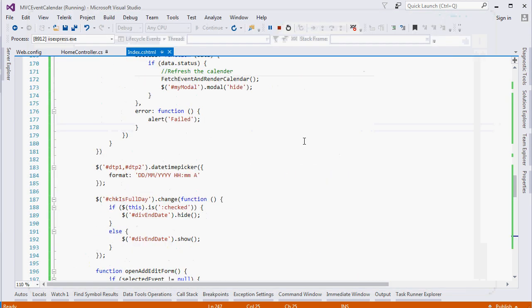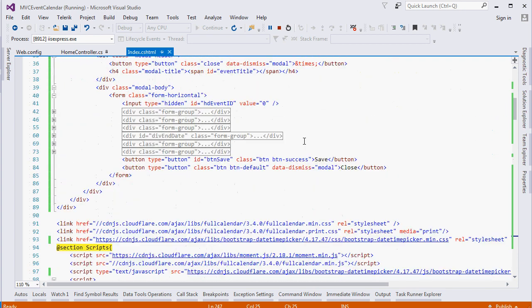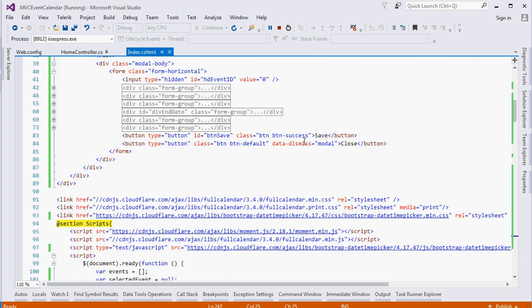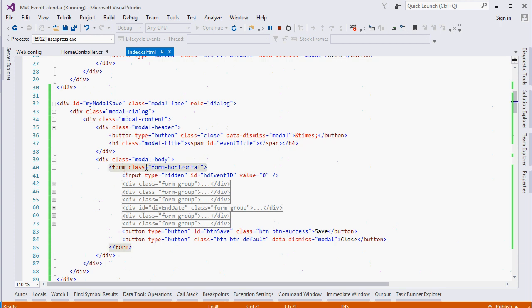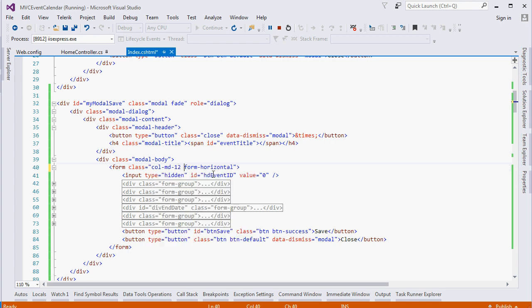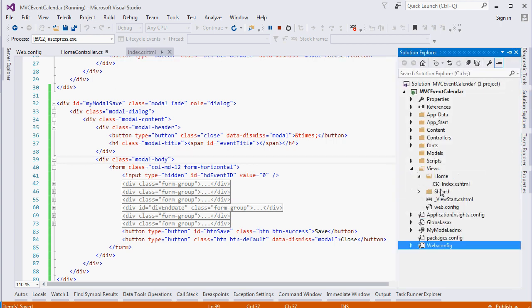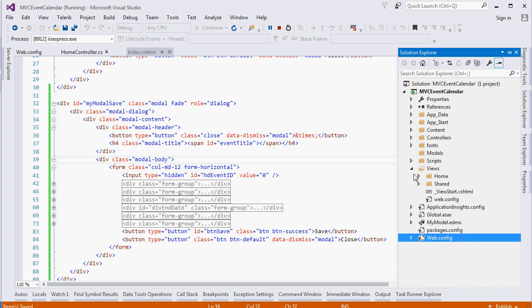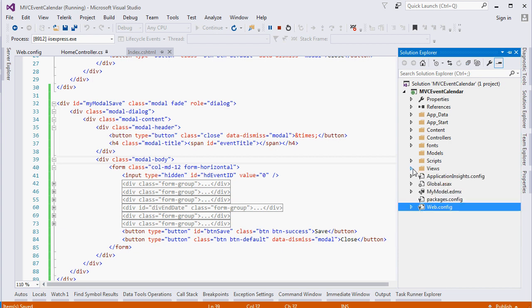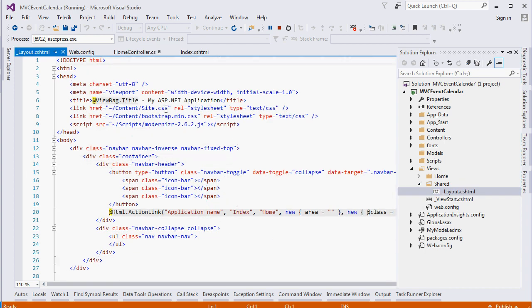What I have done here is, first of all, I need to do one thing here. I need to add one more class called MD12 for adding margin on both the left and right side, and I think this happened because of this style.css.